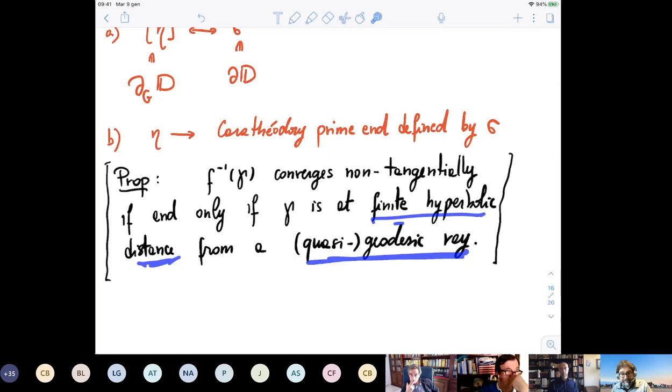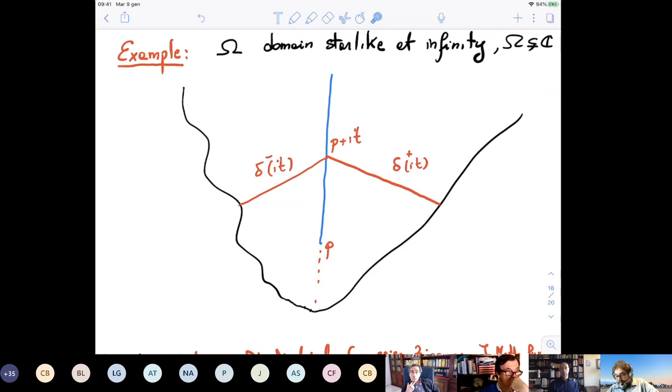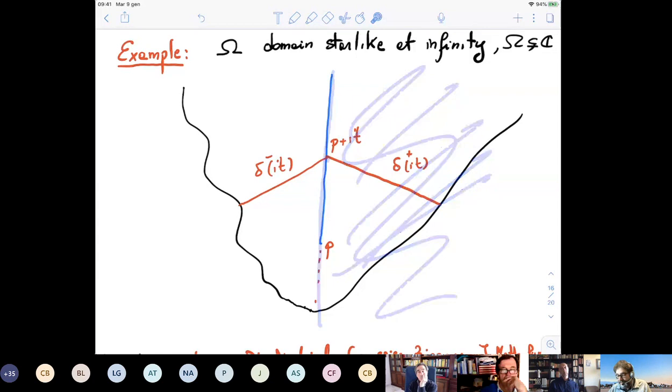And to show how this can be powerful, and then I will end with this, you consider a star-like domain at infinity. A star-like domain is a domain for which when you take a point and you move upward in the vertical direction, you continue staying in your domain. Now you take a point P and you go up, moving on the imaginary part. So this point is P plus iT, and then you look at what you have on the right. So here is the right distance from the domain. I make this picture continuous, the boundary, just to understand better, but the boundary may not even be locally connected. It can be whatever. I have no assumption at all. I can always define the right distance to be the distance from this point to whatever is contained on the right part, on the outside of the domain. And here we have the left distance.